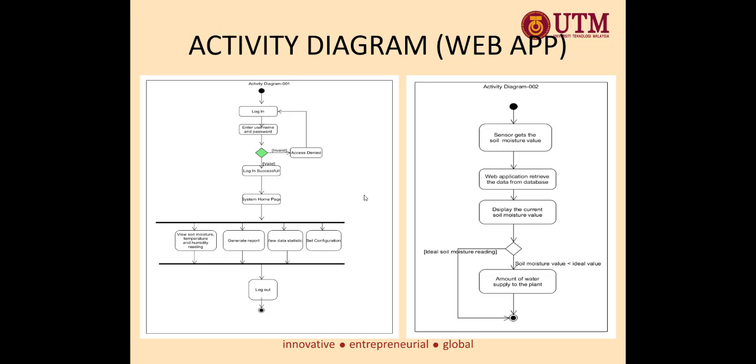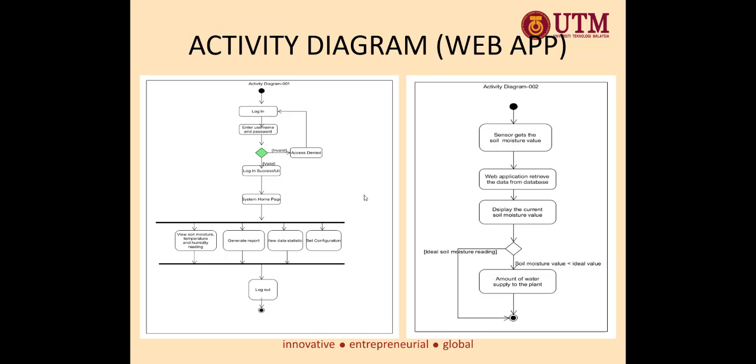redirected to the system's homepage, where the user is able to view soil moisture, temperature and humidity readings in real time, also generate a table of report, view data statistics, and lastly set a new configuration for the device. And lastly, the user is able to log out to go back to the login page itself.